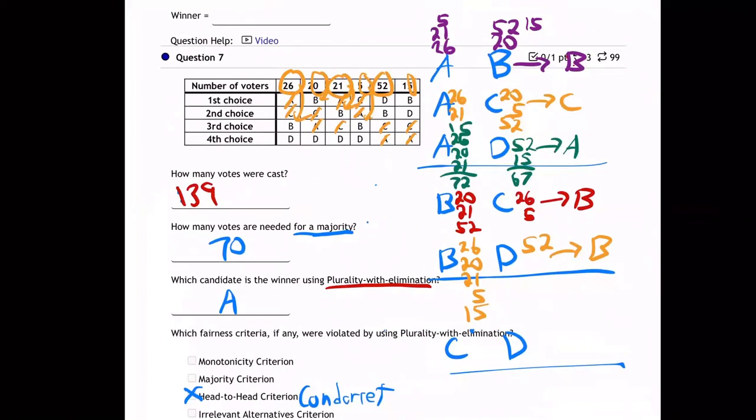Yes. B already won all his matches, didn't he? The tournament's over. B wins every head-to-head. And so this is where the Condorcet criterion, also called the head-to-head criterion, would say, look, if B wins all head-to-heads, he should win the election. That seems fair to us, doesn't it? Right? Doesn't that seem fair?